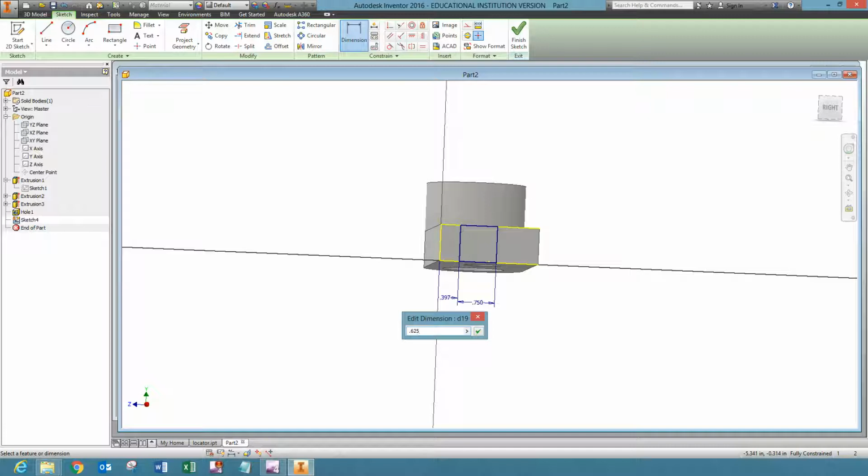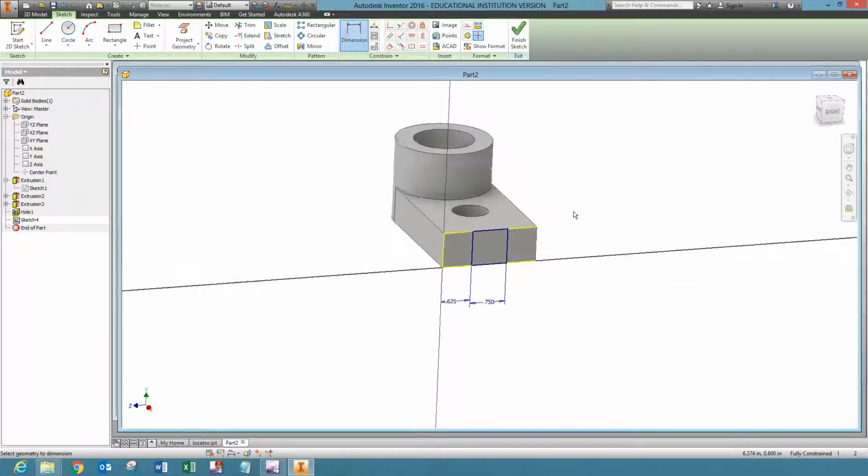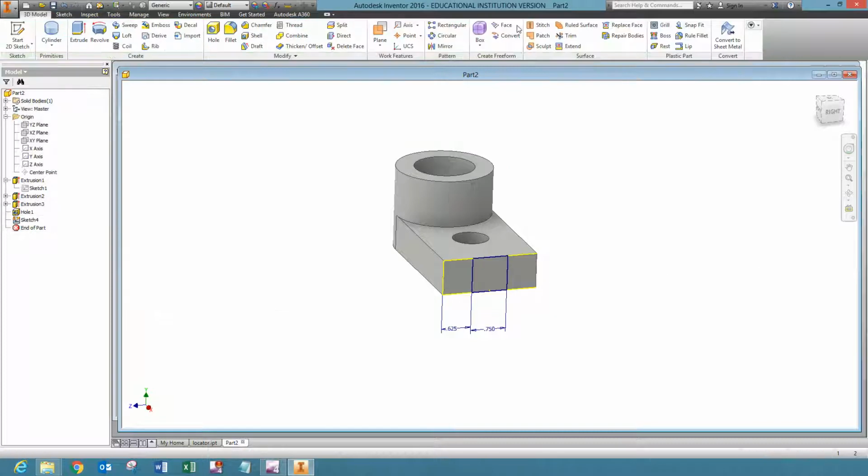I believe that was right. Yeah, 0.625. And that tells me I'm fully constrained because I drew that rectangle starting on the bottom surface going to the upper surface. All right, so I'm going to flip it up to here, finish my sketch.